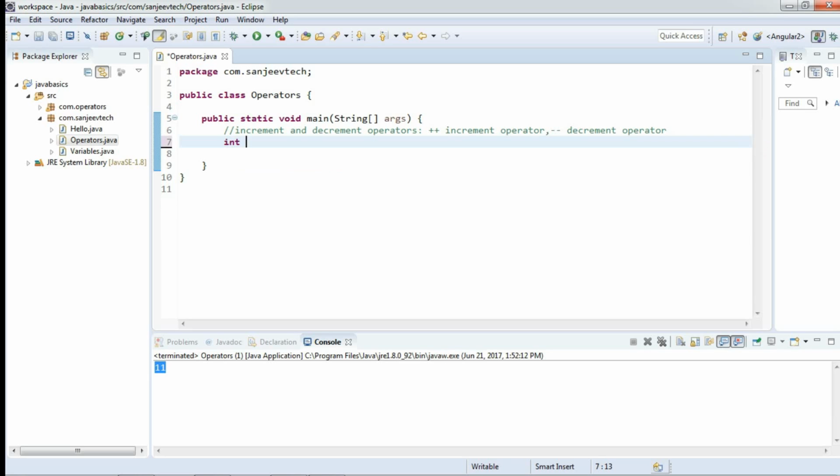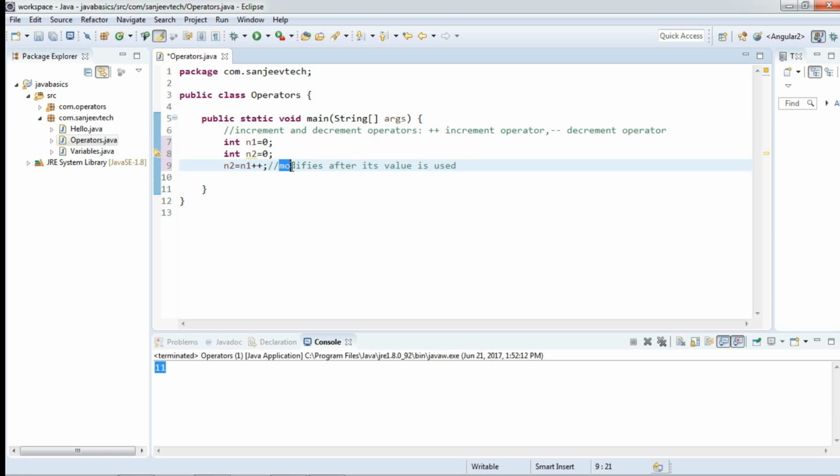So int n1 equal to 0, int n2 equal to 0, n2 equal to n1 plus plus. So this is the postfix version of the increment operator. So in this case, what happened?